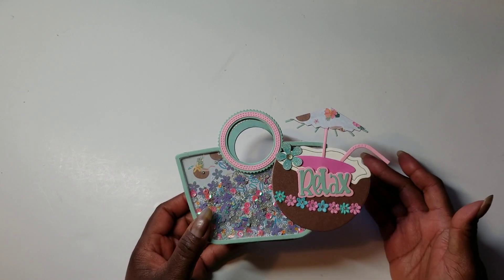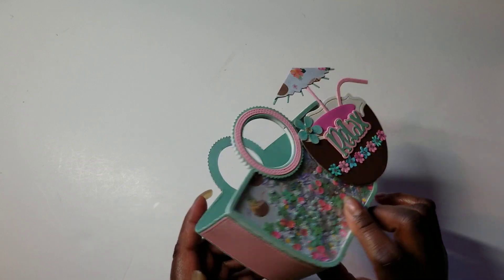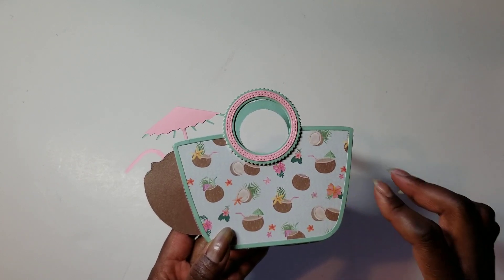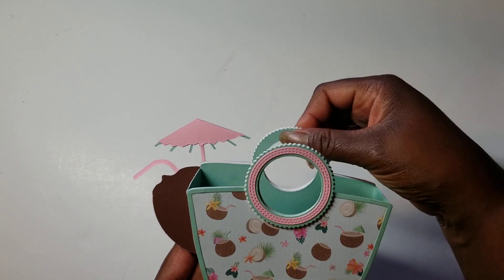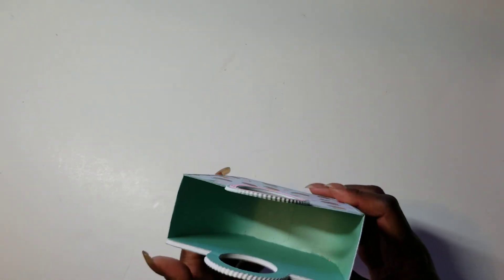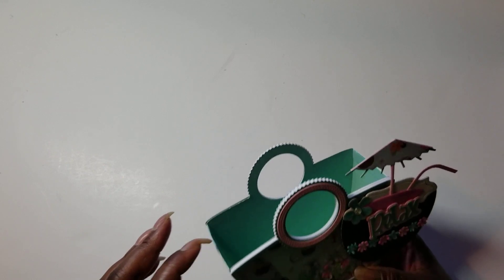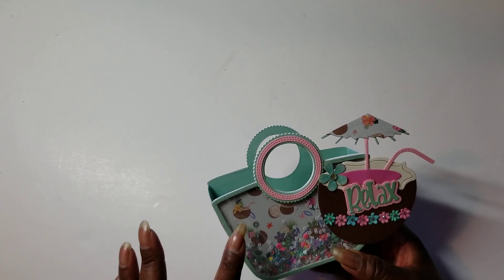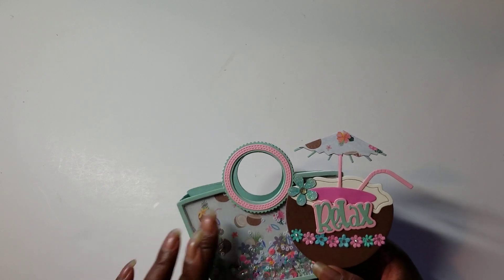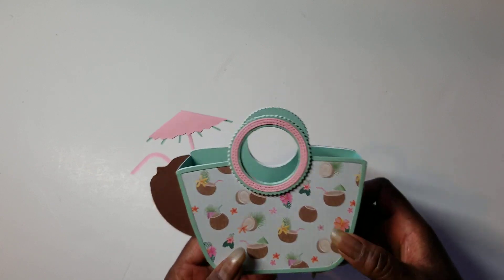So this was going to be all about the drinks too — I guess I could call this affectionately 'all about the drinks number three.' On the back, I just left the paper plain, but instead of making a shaker, I used the border to outline it. I also used some foam for this handle to give it the stability that the other side has. I used the pink paper to mat around the bottom, and then the inside is the same color as the base paper. I used the green as base, then cut it out again in the pattern paper, cut the shaker frame in the green, and just alternated the green and the pink since these colors were muted tropical colors.